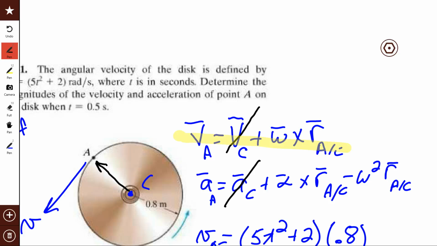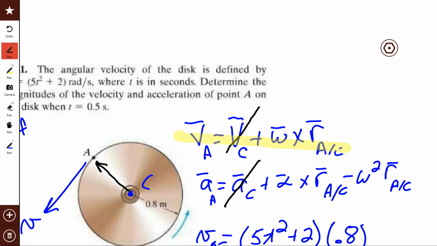One type of problem is where you're actually going to have to grind it out, do a cross product, beat it over the head with a big stick, and beat it into submission. Those are the kinds of things that will happen to you in the real world because you're doing very complicated problems. In order to pass system dynamics, and to get licensed to be an engineer, they are going to ask you questions that are a lot easier. They will be easier because one of the points, for example, will be fixed. If point C is fixed, what do you know about VC? 0, and that's why I crossed it off.